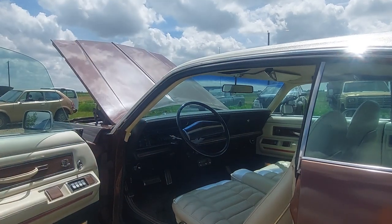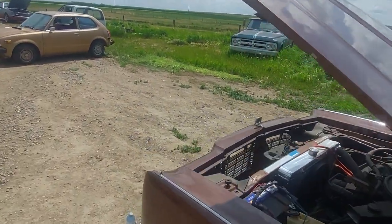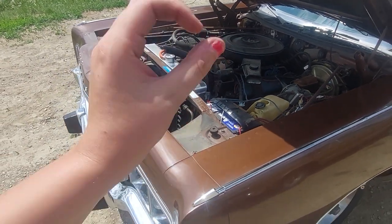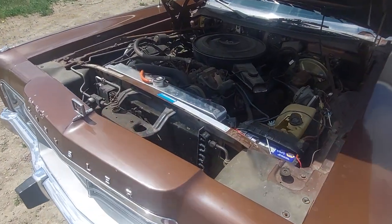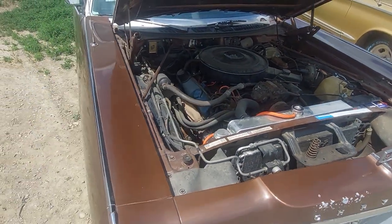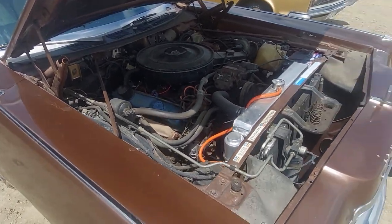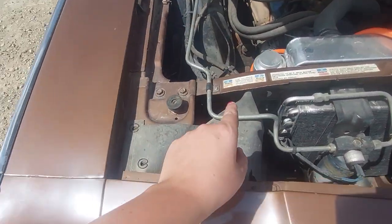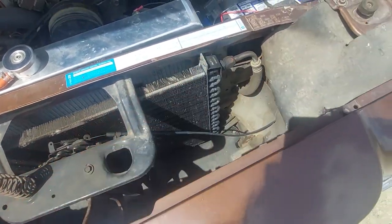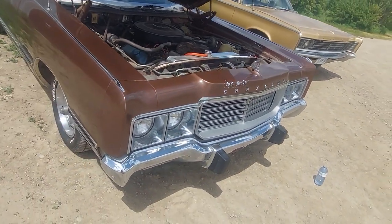As you can see, you've got the nice 440 and just look at how nice it's running — just money. It's beautiful. I love a good smooth big block. This one supposedly drives really nice. And what's really nice to see is it still has all of the original stickers on it, which is so cool. It still has the AC and everything, which some people would tear out — I don't understand people that tear out AC at all.